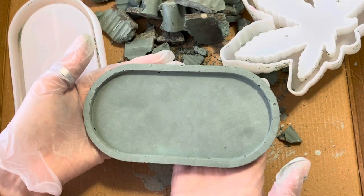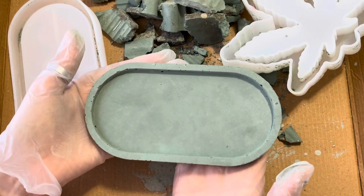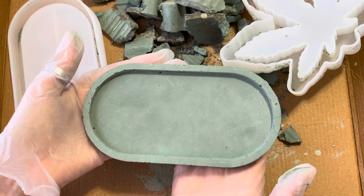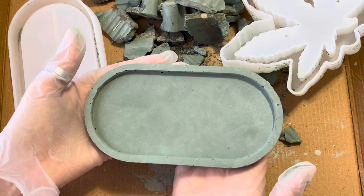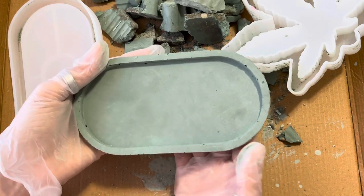So for things that I'll be making outside, I will use this concrete, but for anything that I'm going to make, like candles or anything like that, I will use a different type of cement.